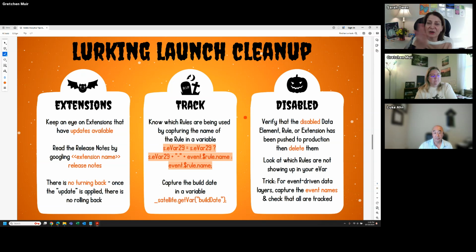I can take those and go make sure that I have a launch rule that is getting triggered by that event name. So this is definitely something that I, as an implementation person, would do. Maybe Gretchen and Luke won't ever report on this, but I can make sure that I have a solid and full implementation and that all events in the data layer are accounted for.